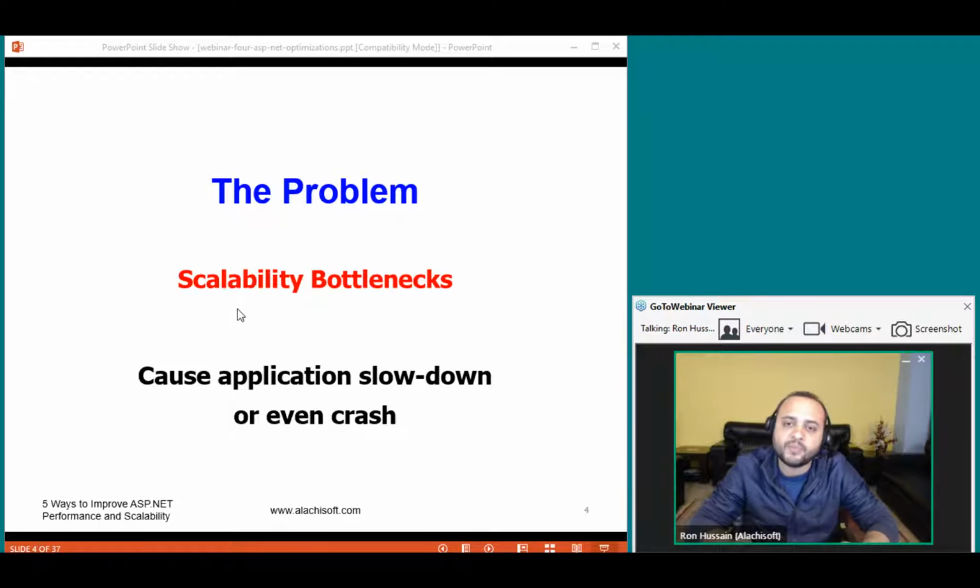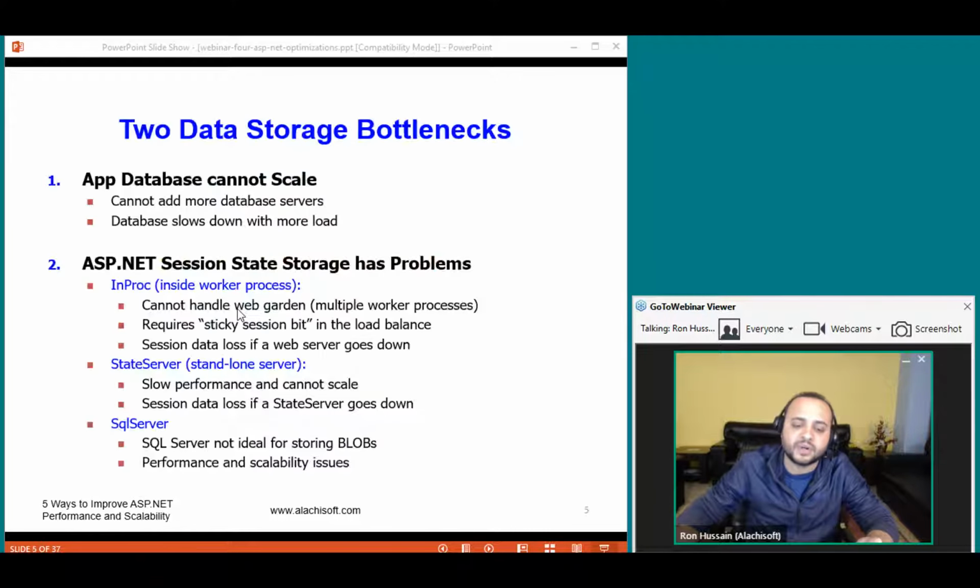And it boils down to the resources of the systems which are handling those requests. With the help of a web farm, you can scale out, but you still have scalability bottlenecks, and it's usually because of these factors. One by one, I'll talk about different scalability and performance bottlenecks within ASP.NET applications, and once we conclude all these bottlenecks, we'll talk about solutions and show you actual examples as well.